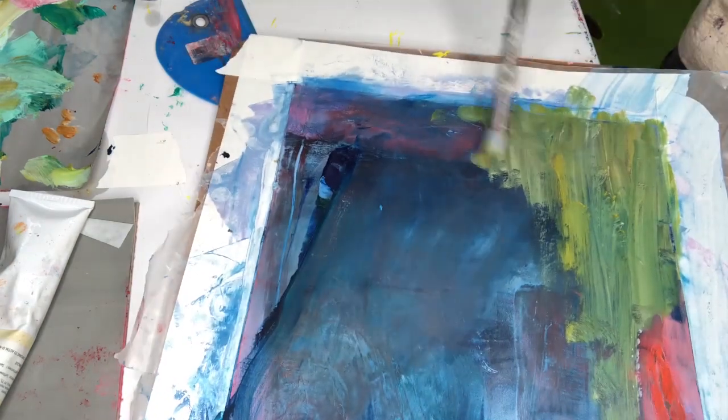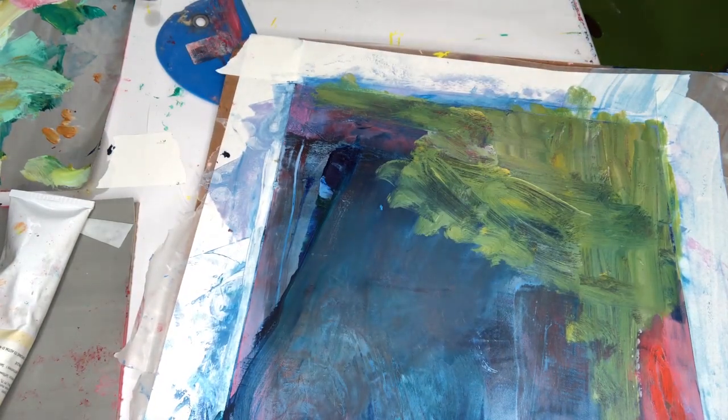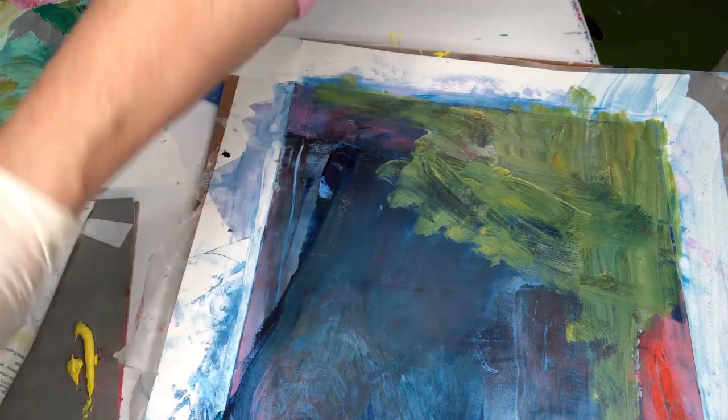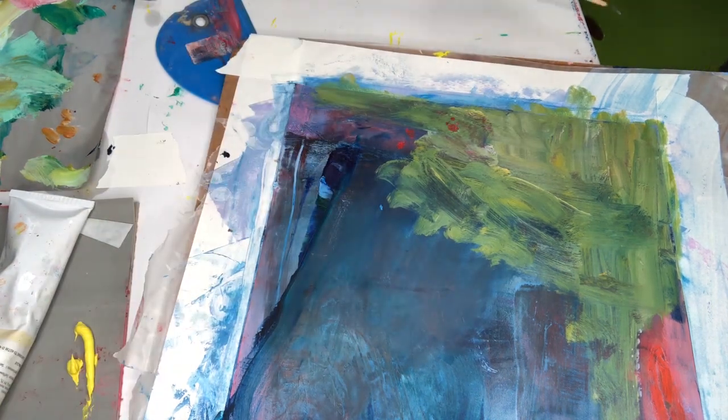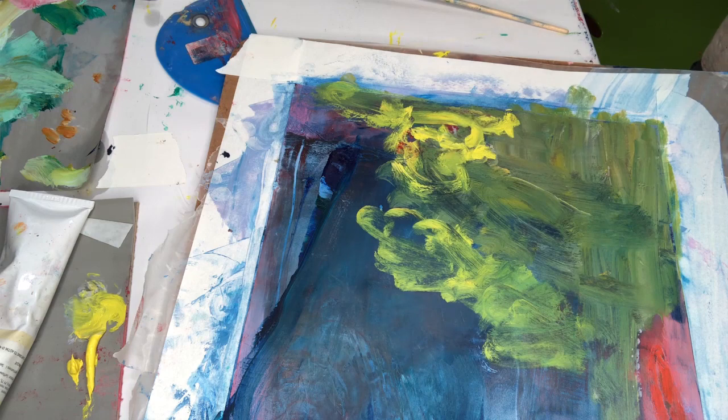Now I'm throwing on some greens. Again, I'm using half gelkite, half cold wax, so that it's fluid and I'm really treating it like painting rather than that pure, typical cold wax style of brayer and half-half cold wax. I've got a floral theme in my mind. So I'm doing the same thing.